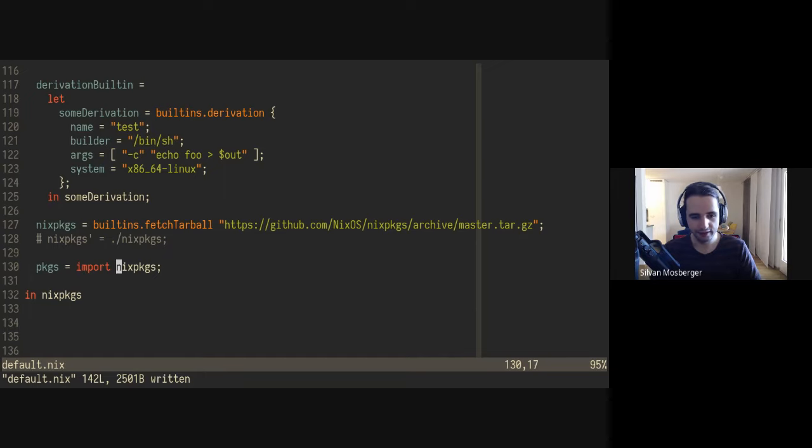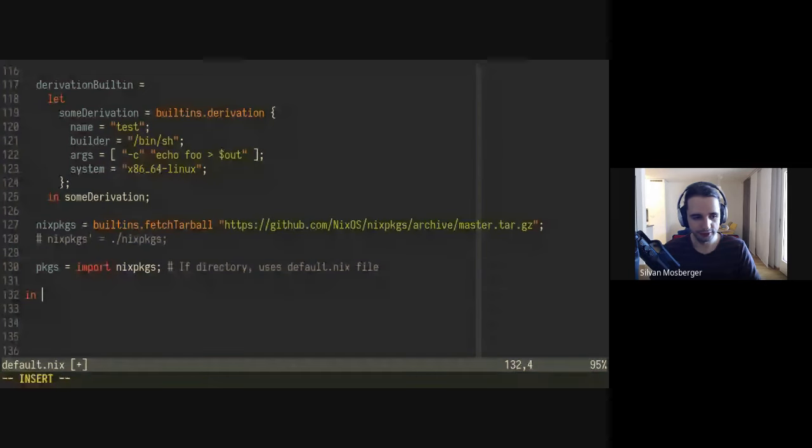By default, if it's a directory, it uses the default.nix file. In the root directory of Nixpkgs there is a default.nix file, and that's the entry point of Nixpkgs. We can also manually provide this with default.nix, just concatenate the string to access a different file. But yeah, we don't need to do that.